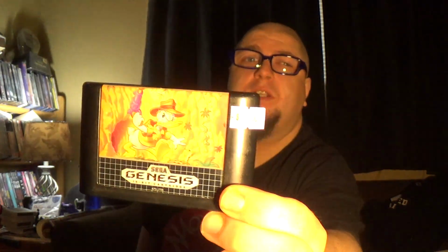Alright, next we're going to move from our small picks to our larger picks. And as I said earlier today, I roughly spent about $300 in there. So first of all, we're going to start off with Quack Shot. This is a Genesis game with Daffy Duck. I don't remember the plot of it, but I do remember that when I watched somebody play it, I don't remember who, it stuck in my brain, and that indicates to me that I actually want to play it. So naturally, as I saw it, I bought it.